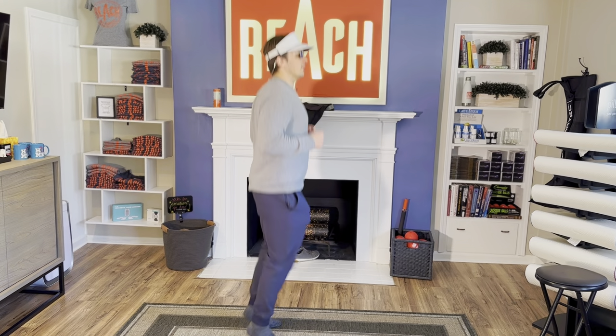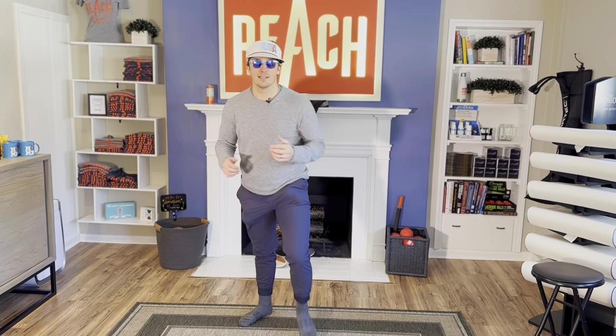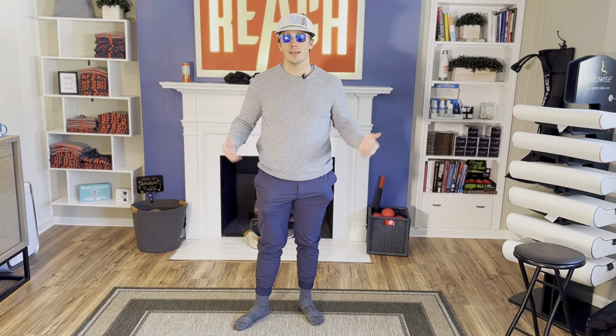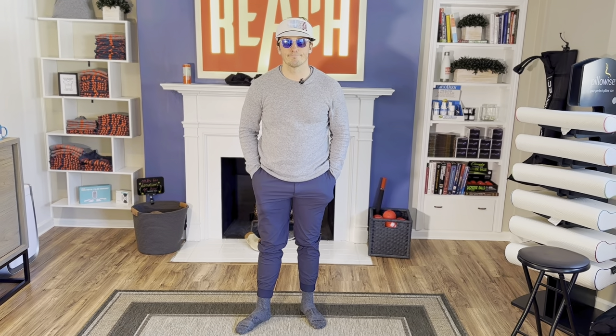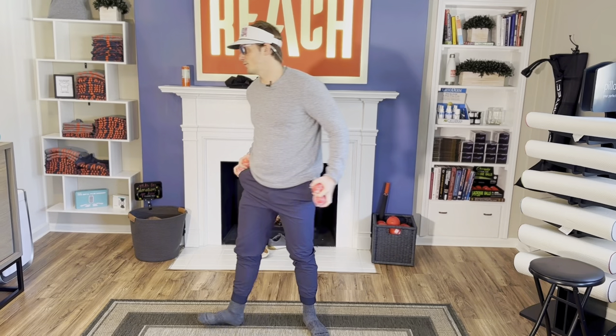Pocket test — we're just going to jump around. These suckers are staying tight. I don't feel any jiggling whatsoever. I could even probably do a Rex Kwon Do with these and nothing's coming out. It's riding up a little bit as expected, but this passes the pocket test big time. Honestly, when it rides up, it's a good look for the legs — the quad father.